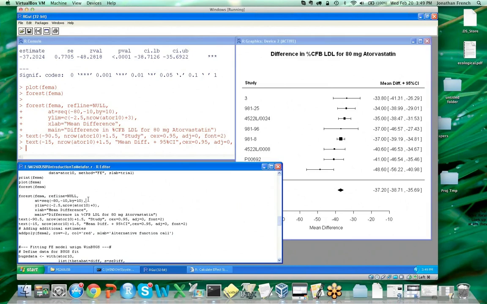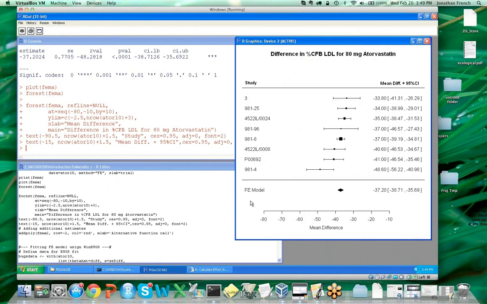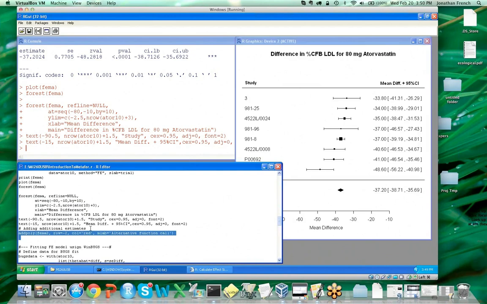I'll just draw your attention to the fact that when I made this plot, I controlled the Y limits, and I added in an extra couple rows here on the bottom. I did that intentionally because there's a function that comes with the metafor package called addpoly, which allows you to add in additional polygons or additional triangles, diamonds down here on the bottom from different model fits.